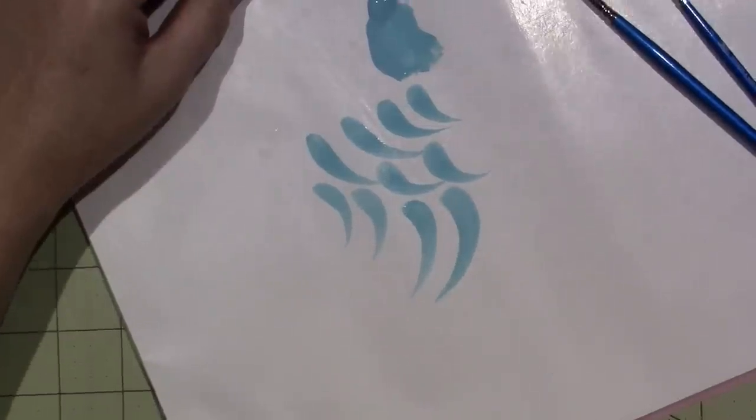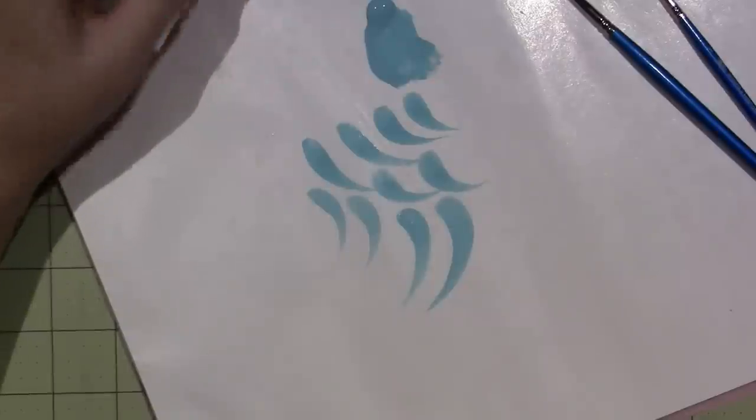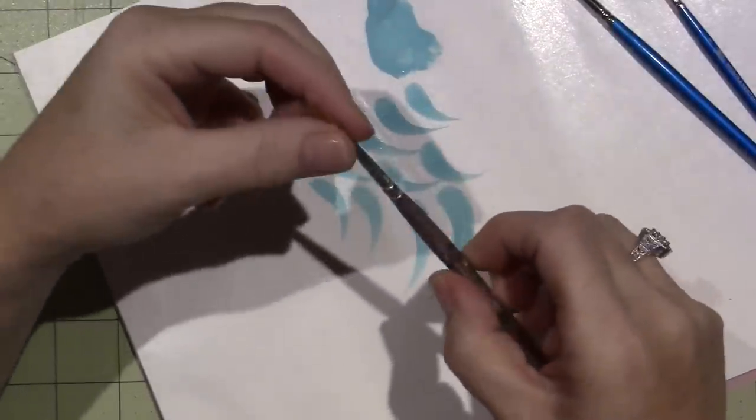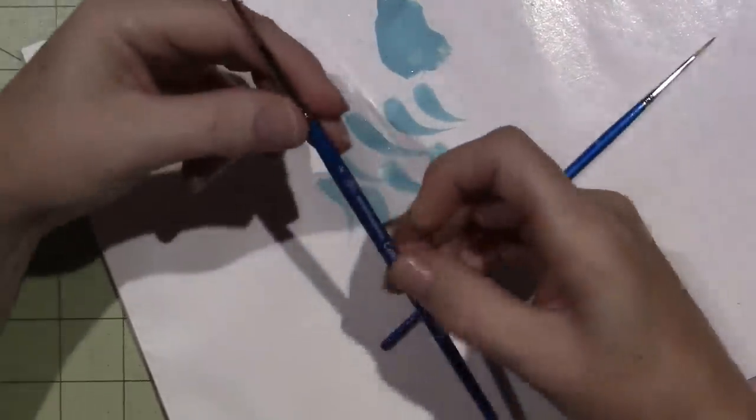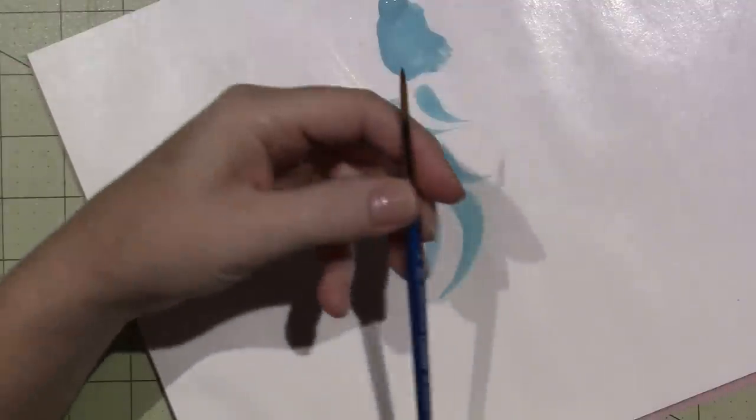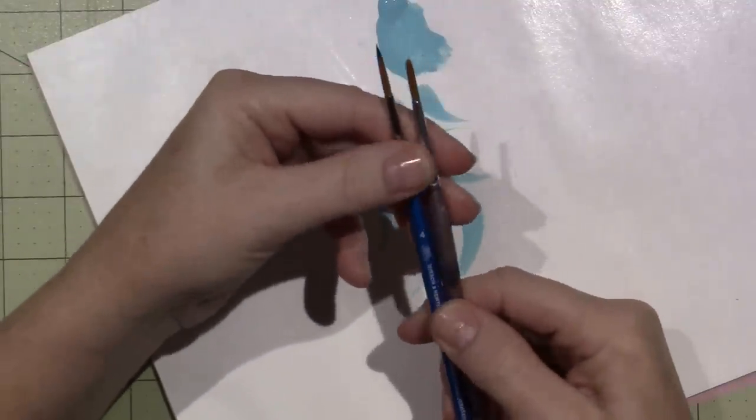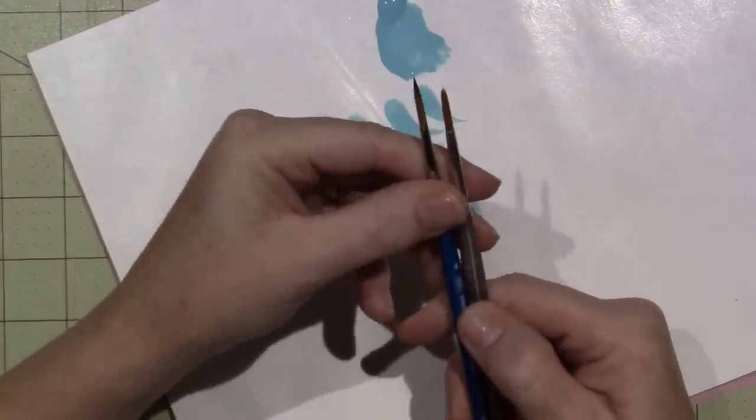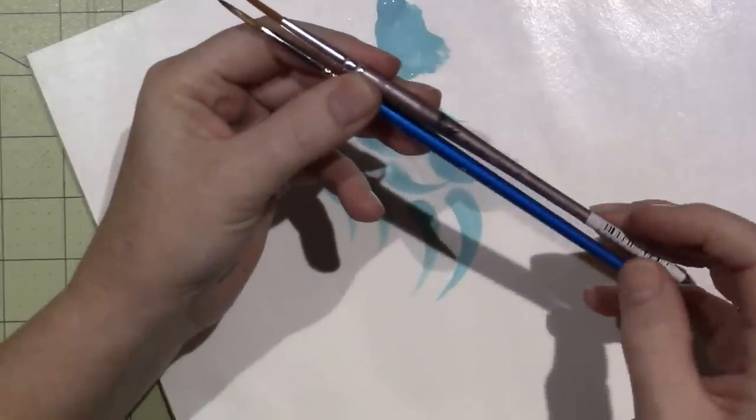Because I was using, I only had one number four, an old, much older number four around. So this is a number four and it's much bigger. Longer. See, that's why I'm saying there's something about this designer. This is probably just a straight number four round and this is called number four designer.